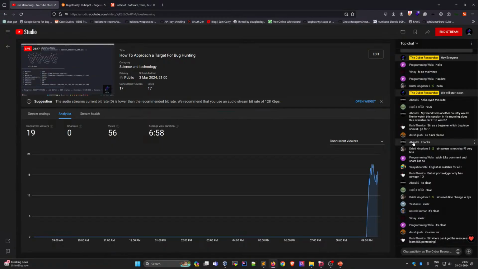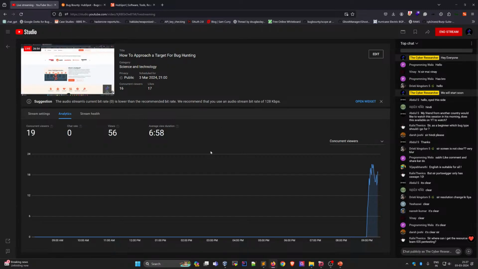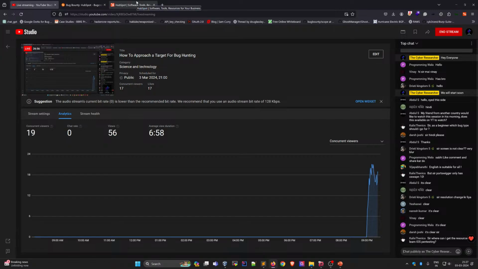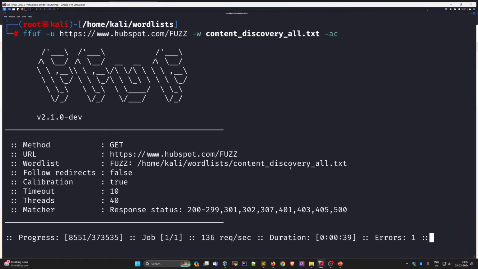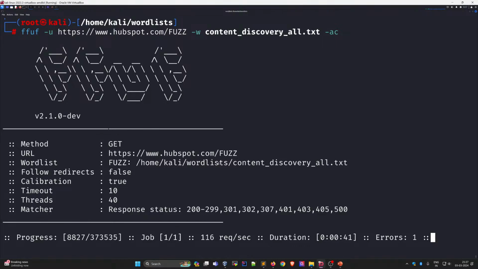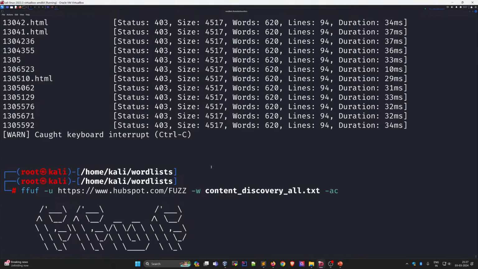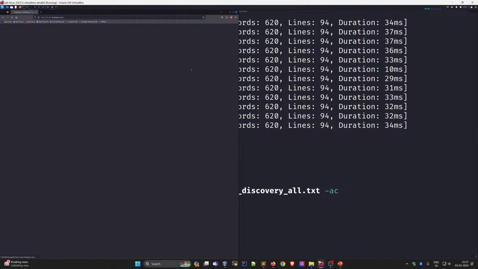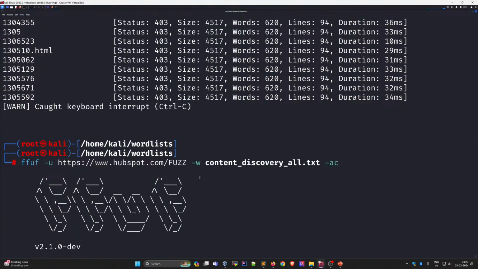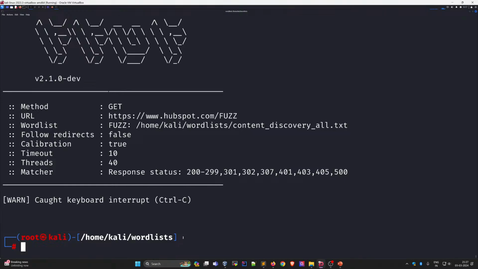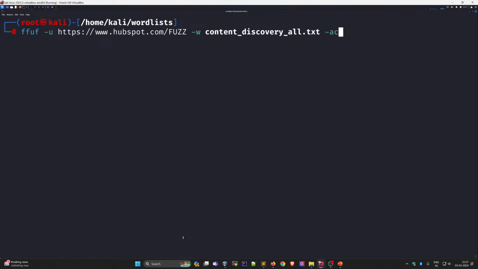So let's see some chats. Does anyone have a doubt or want to ask anything? Okay, let's go. So this is running. Currently, see, they are using some kind of firewall or something. See, 403 means access denied. So okay, let's try to access this web application here. Then we will find out if we are blocked or not. No, see, they are not blocking us. They are blocking only this ffuf. Okay, so let's run this in the background.